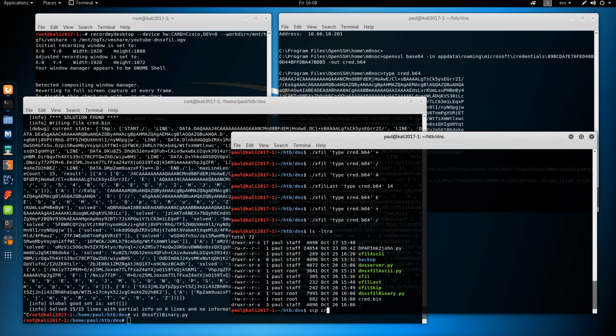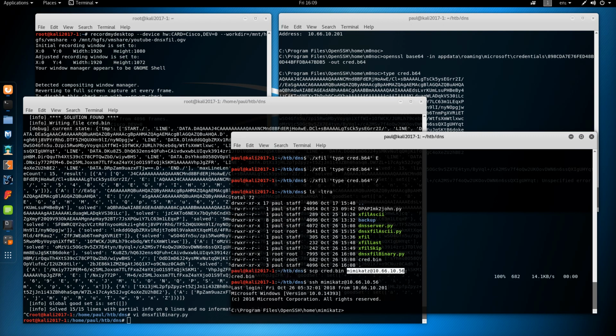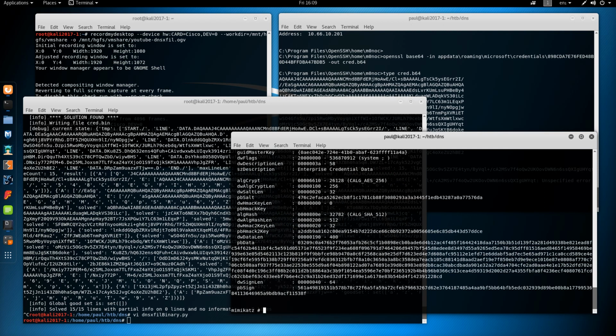So what we'll do now is copy our cred to our mimikatz setup. And again, really good read is that Harmj0y article on what we're doing here. So we're in mimikatz, and it's dpapi::cred /in:cred.bin.